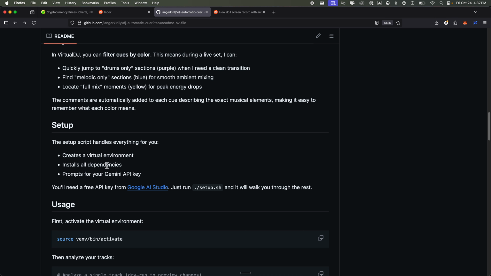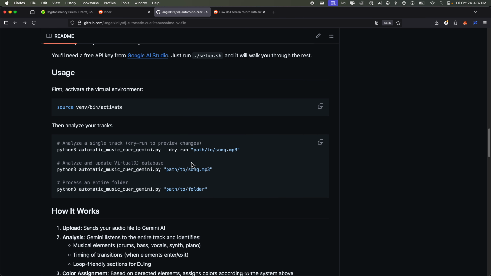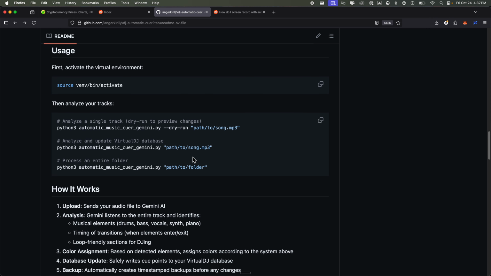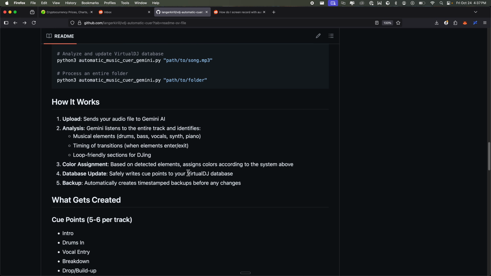And so the setup is just going to involve getting your API key from Gemini. And then the script is actually able to handle individual songs or entire folders. So if you want a whole folder done, it will queue 5 songs at a time. It doesn't always work, like sometimes it gets rejected, but it does work pretty often, so I'll take you through a live demo in a bit. Basically what it does is it sends your song to Gemini, analyzes it, and it just assigns the colors based on the musical elements, and it puts them in the right times.